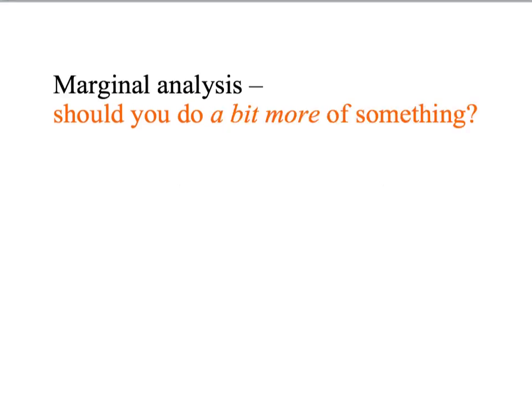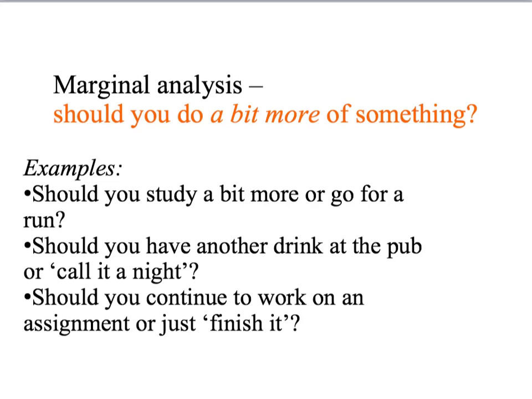But a lot of choices you make do not involve these big decisions. Rather, you often make marginal decisions. These decisions ask, should you do a bit more or a bit less of something? Here are some simple examples of marginal decisions. Should you study a bit more or go for a run? Should you have another drink at the pub or should you call it a night? Should you continue to work on an assignment or just call it quits, finish it, hand it in? Those are all marginal decisions.